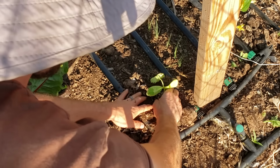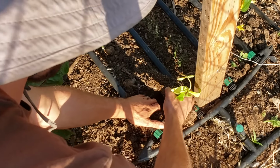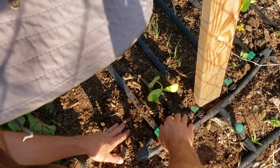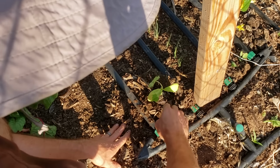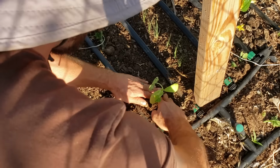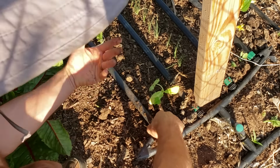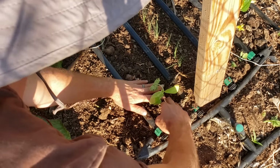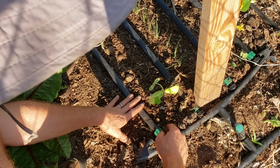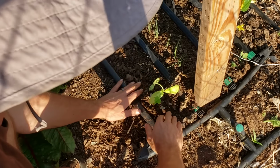So when I dig my hole, I set the plant in there to test it and see, okay, did I dig it deep enough? If I don't, then I go a little deeper. And if you have any organic fertilizer or things like that, this would be the time to use it. So I would sprinkle out a little bit into the planting hole itself, and then I sprinkle a little bit more on top of the cucumber as well. But my soil is very, very fertile, and I just added a bunch of my compost, vermicompost, and organic fertilizer to this bed before I planted the cucumbers, so I'm not too worried about it. But if you want tips on planting cucumbers that are really in depth and what fertilizers and amendments that I use, I've got another video all about that.